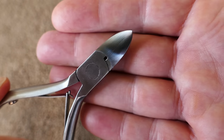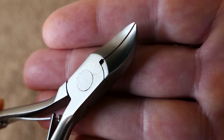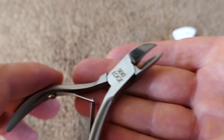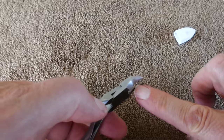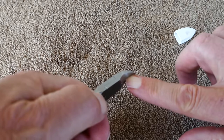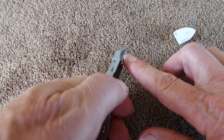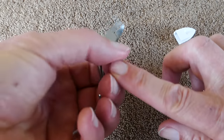I must say, they really do seem to work pretty good — they seem to cut clean. I was surprised, and I'm going to demonstrate here in a second, that you do have to put a fair amount of pressure on the pliers to get them to cut. So it's not a super easy cut, but it does cut clean. I felt the edge of the nail — I do three cuts here on this nail — and it was smooth all the way around, so I didn't have to file or anything. You do have to take your time to make sure you don't take off too much, and make sure everything's lined up so the cuts are clean.